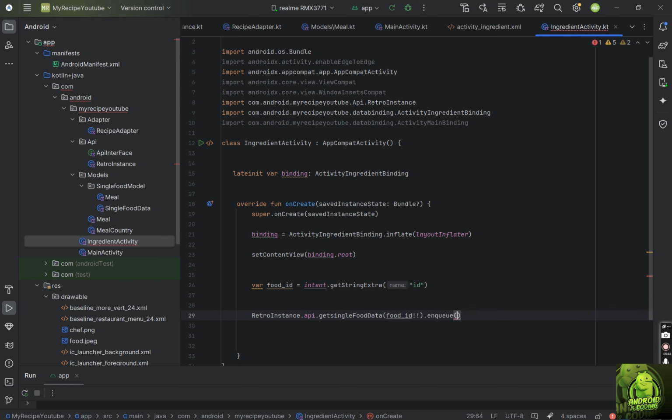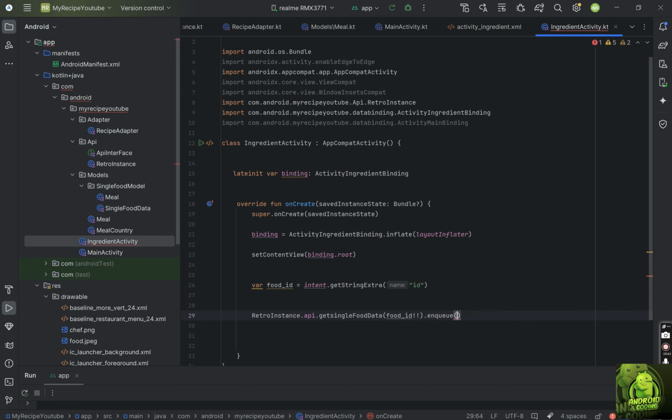So if the response is successful, we are going to fetch this data. If response dot is successful, we will get food, because this is an array list. You can see this is an array list of meals which contain only one food.